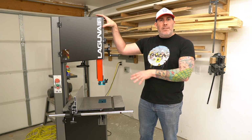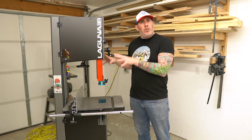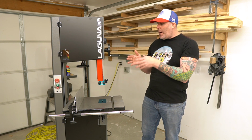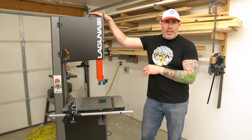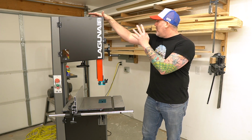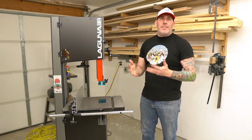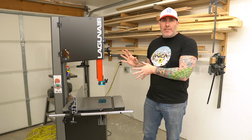I still do need to install a bandsaw blade on this, and then I could go ahead and work on truing everything up and making sure everything's square and aligned and perpendicular and all that fun stuff. You always have to do that anytime you get a new bandsaw, and it's always a good idea to make sure that if you're utilizing an existing bandsaw, take the time and go through and properly set it up. It makes a big difference when you're working with a bandsaw.